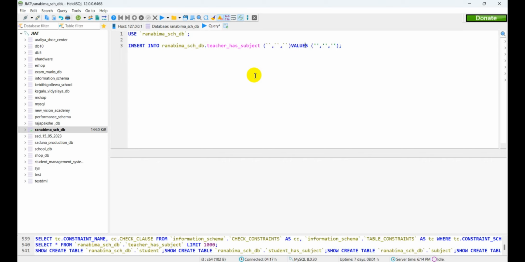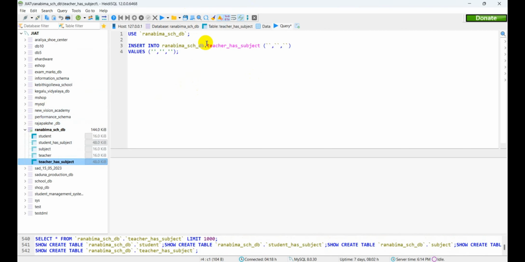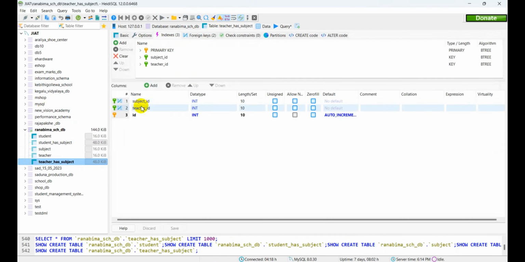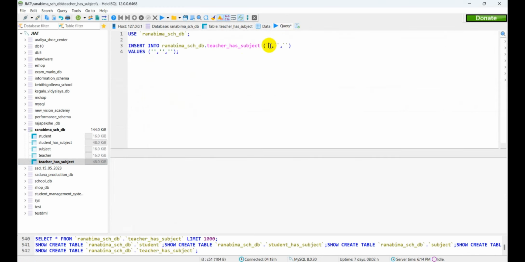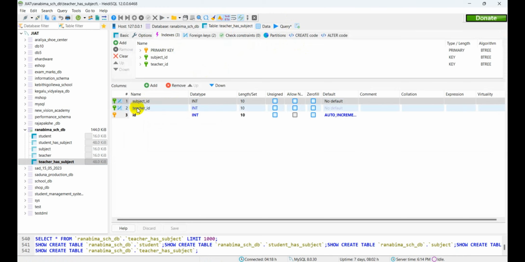Okay, the first column name is subject ID, and the second column name is teacher ID.